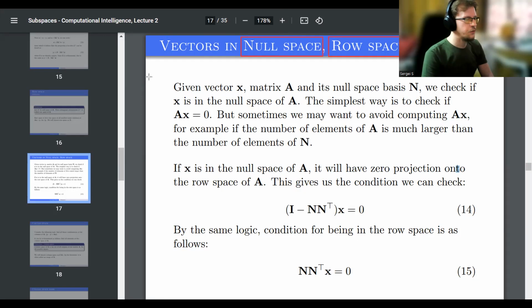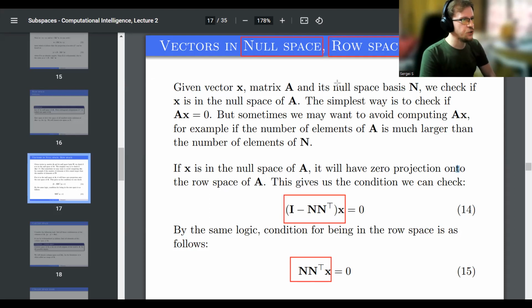We understood null space is the space of all vectors which the matrix maps to 0. A row space is the orthogonal complement of the null space. We also saw projectors onto those subspaces. So, for example, a projector onto the null space looks like this. Projector onto the row space can look like this, right? Orthogonal projectors.